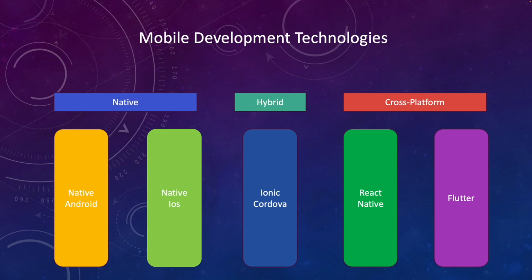Cross-platform mobile technologies, the most trending ones being React Native and Flutter. Why is it called cross-platform? The reason behind it is you write a single code base which renders native components on the mobile device. Even if it's Android, it renders all the native components in Android. If it is an iOS application, it renders all the iOS components. It's a native feeling. React Native and Flutter are both the same, but Flutter is a little bit different from React Native.